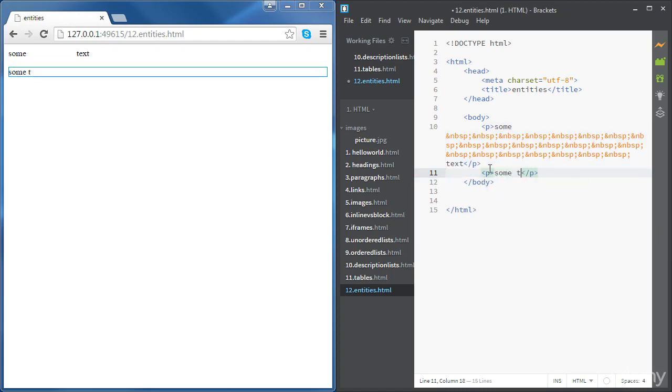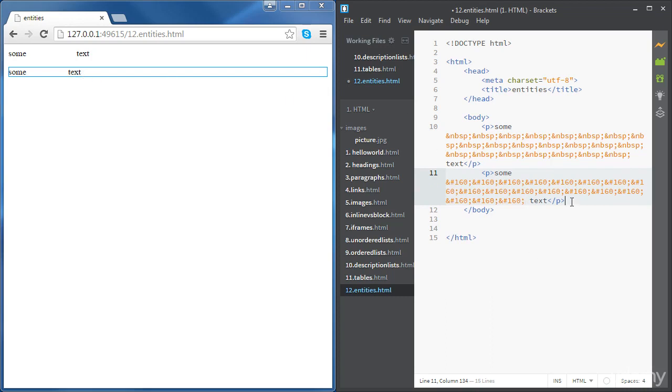Let's just write some text, and now the syntax for the non-breaking space using the number is going to be an ampersand, followed by a number sign and then a number. The number is going to be 160 and we're going to have a semicolon at the end. If you copy paste this multiple times, again, you can see that you can have as much space as you want.